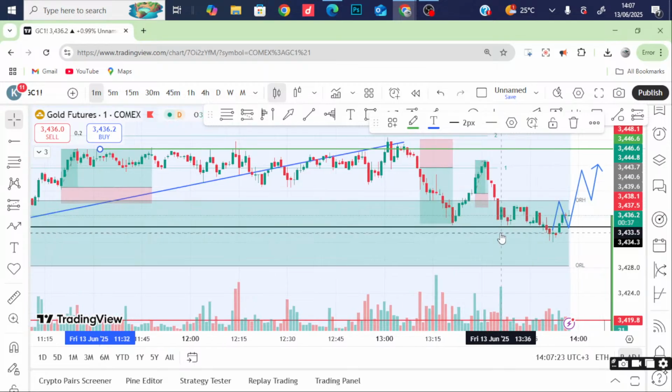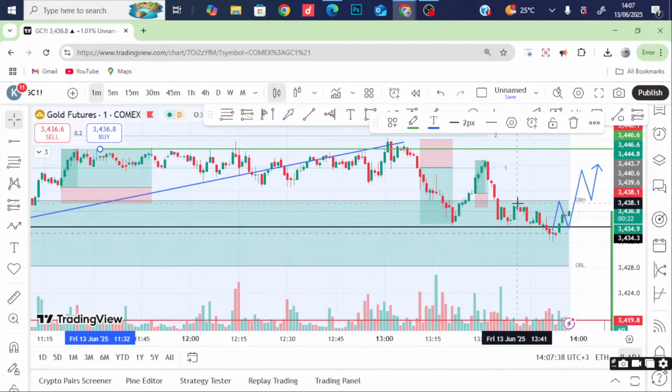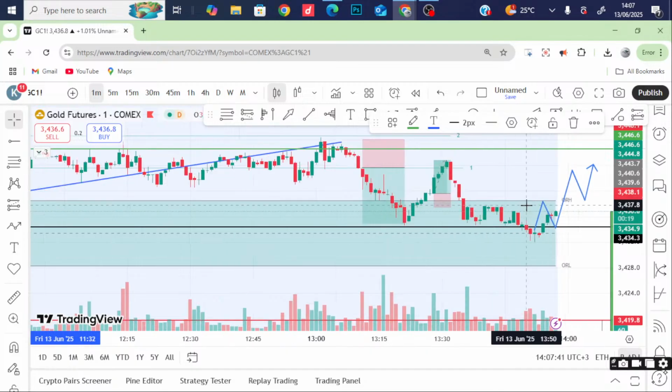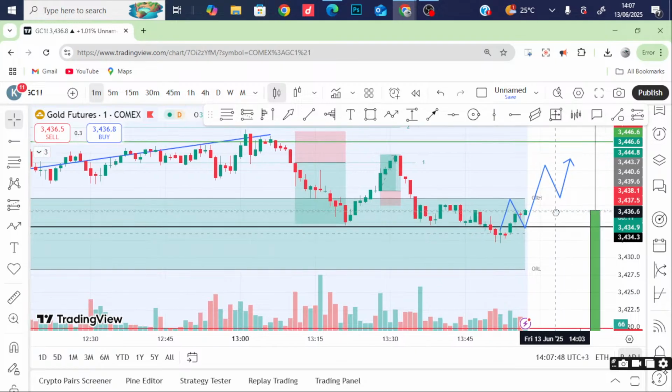So for this, the market came back, went, broke out of the region, created a doji, then spiked up for that time. So we are waiting for this entry. As you can see, we are literally in a downtrend, but my gut is just telling me that we shall have a very strong bullish trend today.